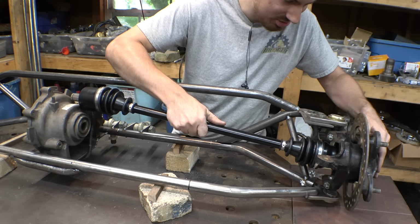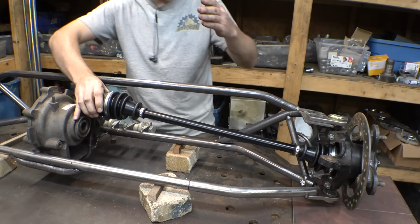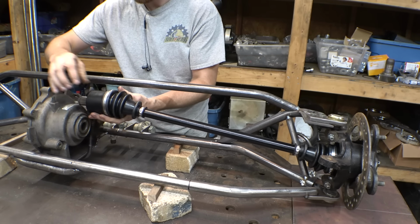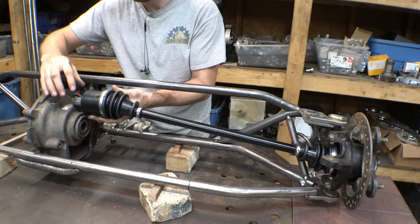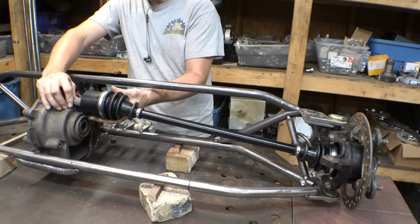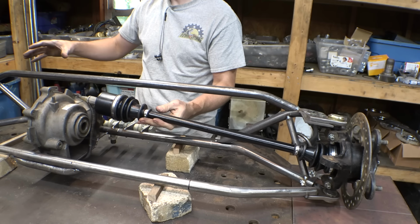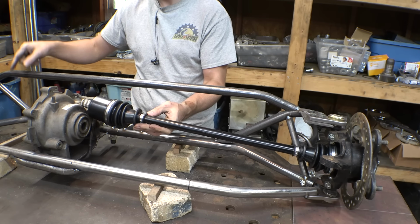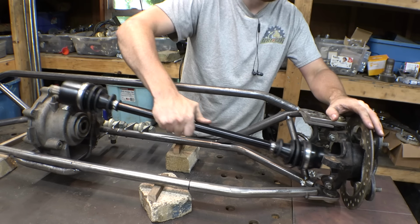Now, this is totally unintentional, but it ended up being the perfect length between this hub and the differential right here, to where we actually don't need to lengthen or shorten the CV axle on this side, which is perfect. It's awesome. We finally don't have to modify something for once. Look at that, it lines up perfectly. But we're definitely gonna have to shorten the CV axle on this side, which is not the end of the world. I've done it how many times?